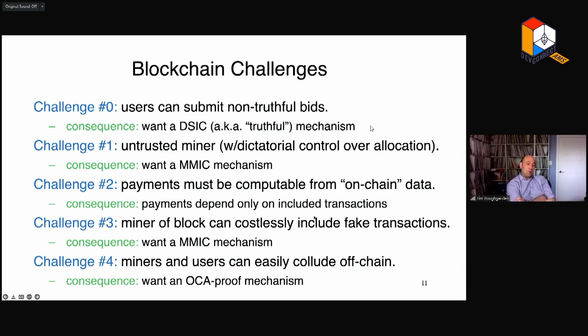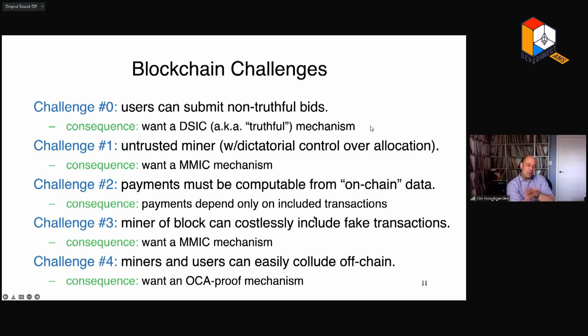And then finally, and this is really a broad theme in what's different between traditional mechanism design applications and blockchain applications, there is collusion. In traditional mechanism design settings, where you might have the government of a nation running some big auction to sell wireless spectrum licenses, you don't generally worry that much about collusion, at least not within the mechanism itself. If you're the government running that auction, you can basically make it illegal. You just declare that it's illegal to collude in the mechanism, and then you kick the can down the road to whatever legal system you have for enforcing your rules.